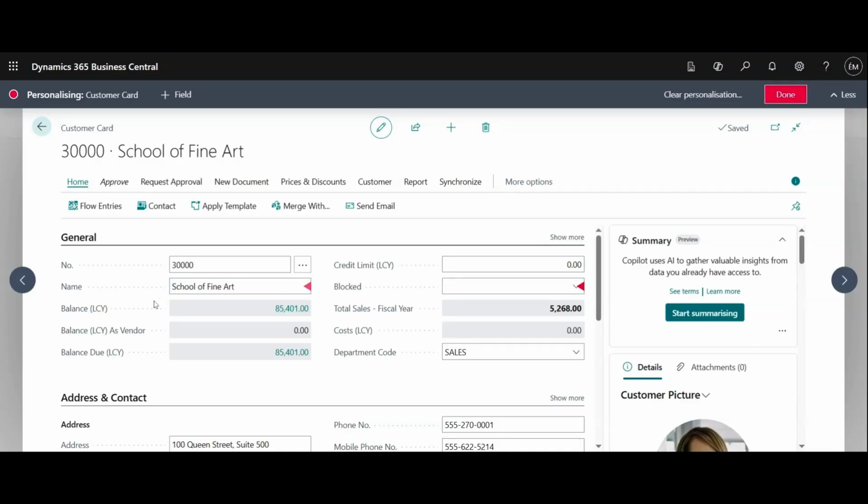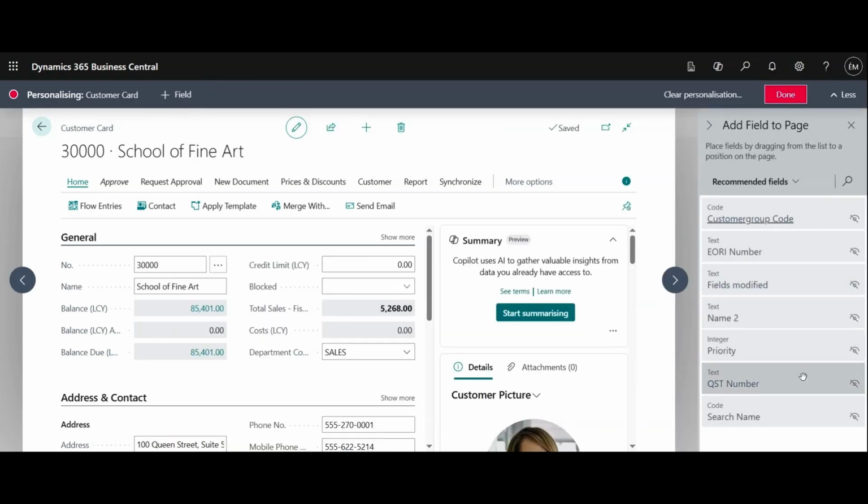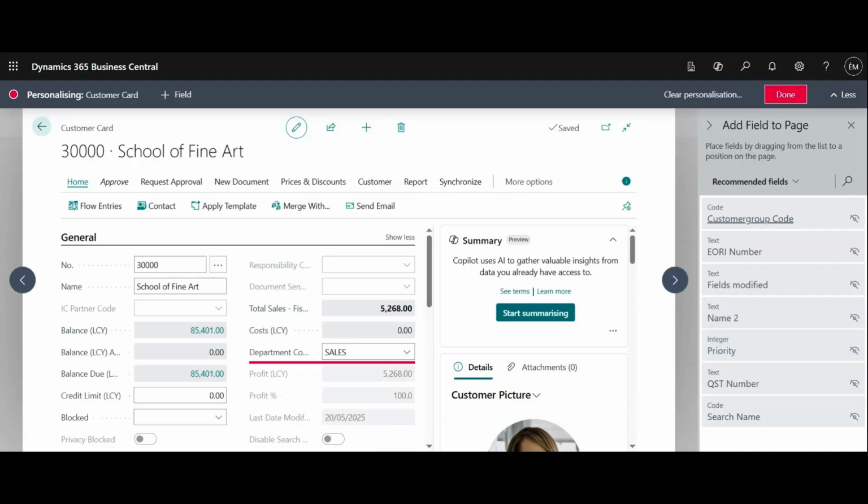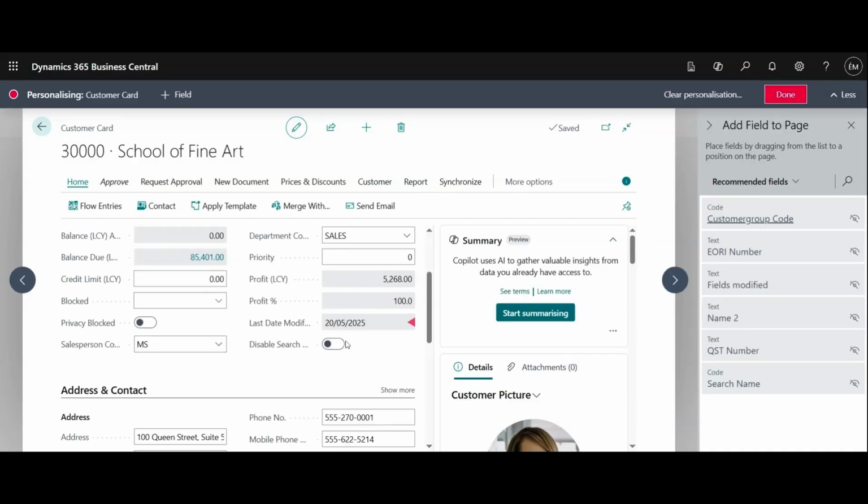Now let's just say you want to add additional fields and information into your view. You can do so by clicking on the plus field up here, and you will see on the right side it will open some of the other information that you can choose to add into your current view. So let's just say you want to add the priority, for instance. You can just take it, drag it, and put it up here, and as you can see, it has added this new field, this new information into my view for me.